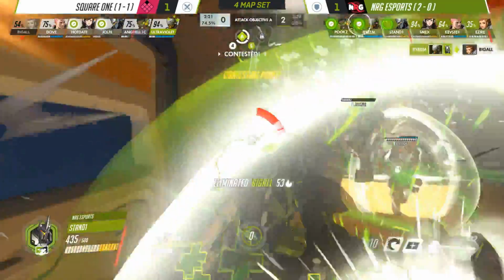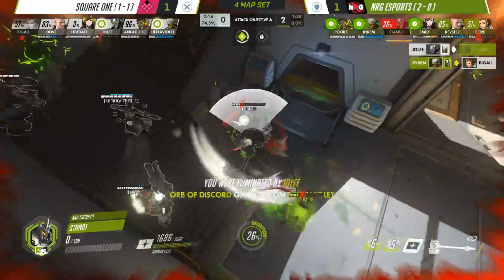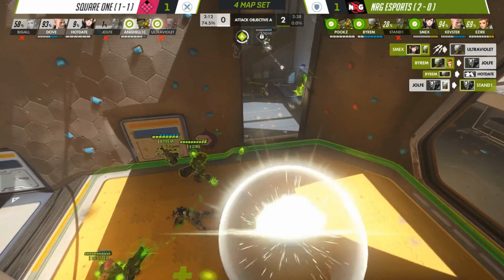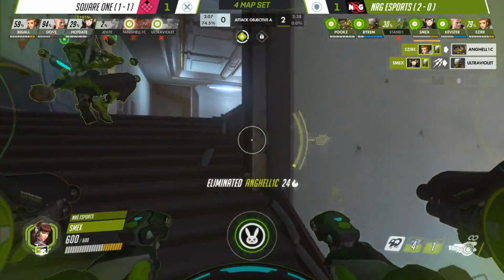Oh, the shield was off to the side, so very smart Earthshatter there from Stand 1, knowing that it was free. Byram's going to get that kill onto Big All, but Stand 1 a little bit too aggressive on that. Reinhardt is going to go down, but it doesn't matter because Jolf is going to follow him. NRG Esports are going to win this defense.